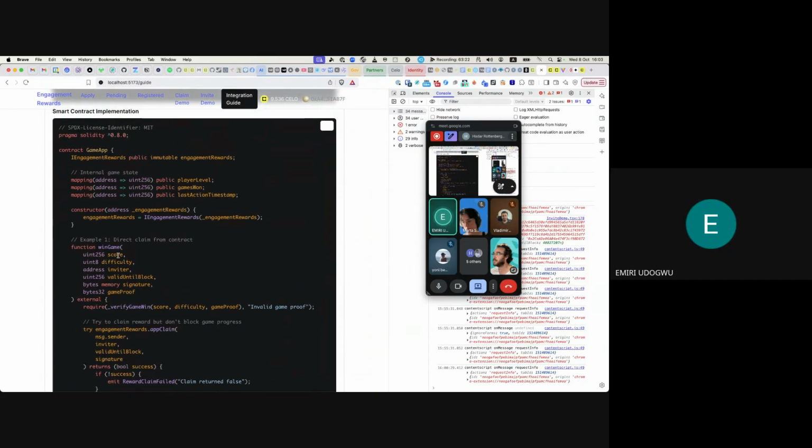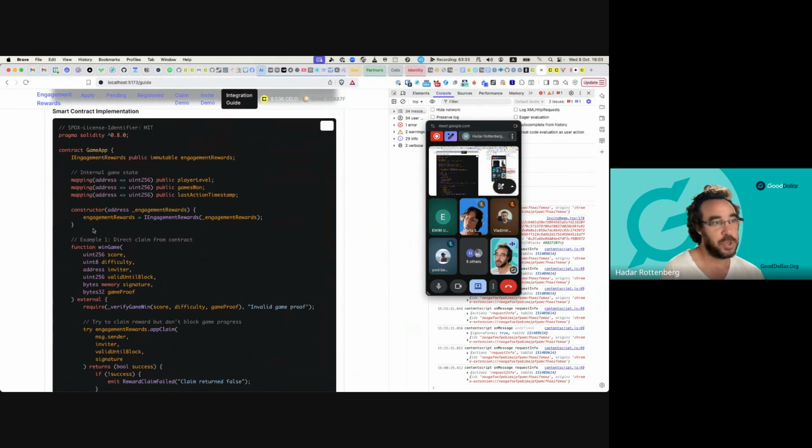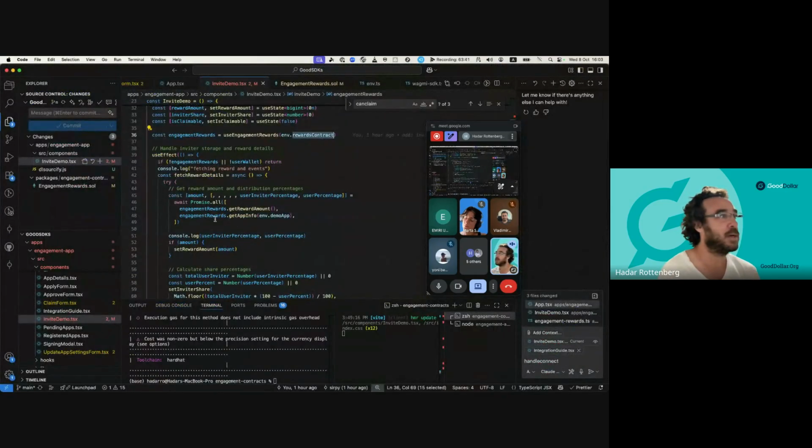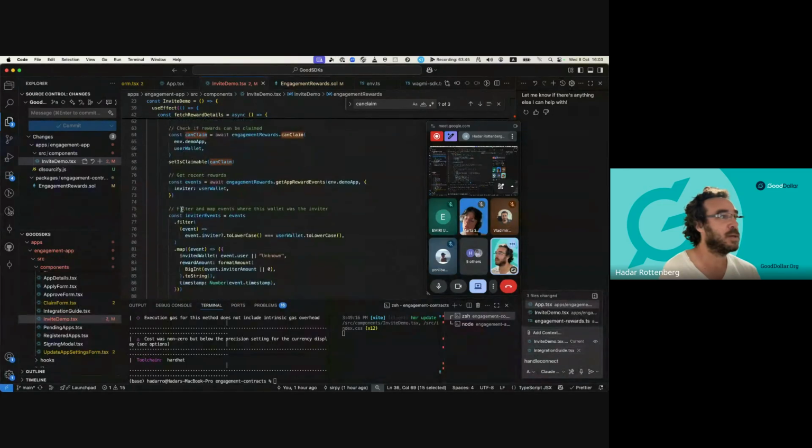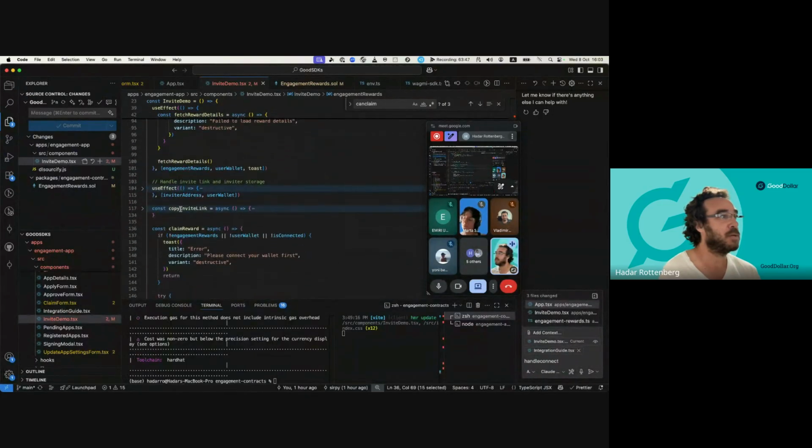All right. So one more thing. The inviter address gets stored in local storage, right? So that means you have to implement that, right? In my example, I had to implement it here.